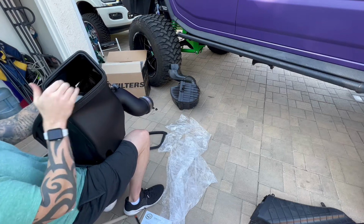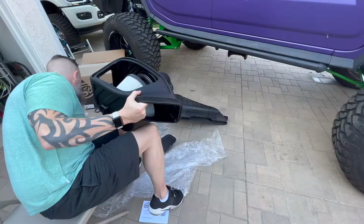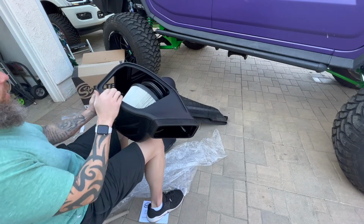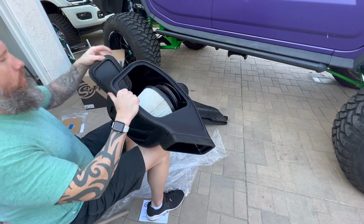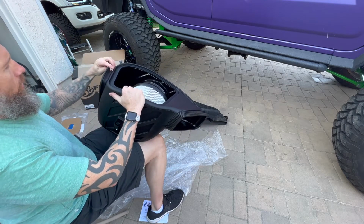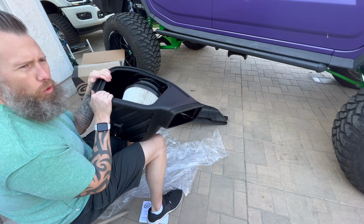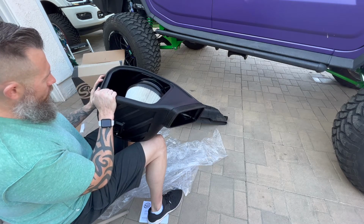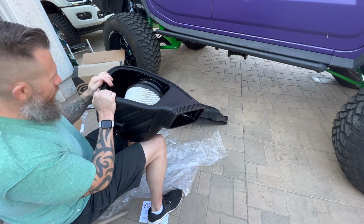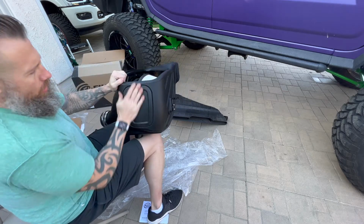All right, and then we'll get to attaching the ram air part to the box. Now you have an option. There is a plug that it comes with that goes on this side. Now, some people choose not to put the plug because they want full cold air to come in from both sides. I'm gonna err on the side of caution because we do like to use our vehicle off-road. So I'm gonna go ahead and insert this plug on the side of the box.